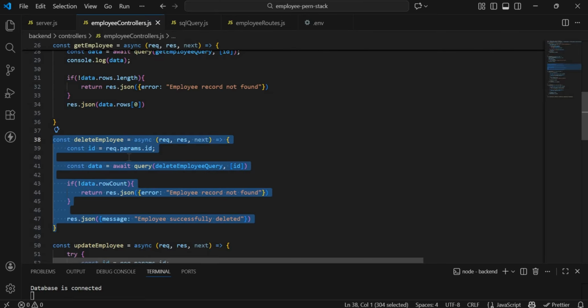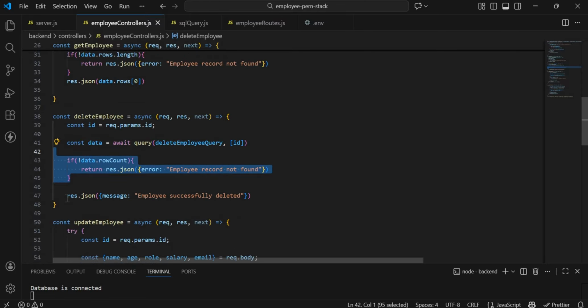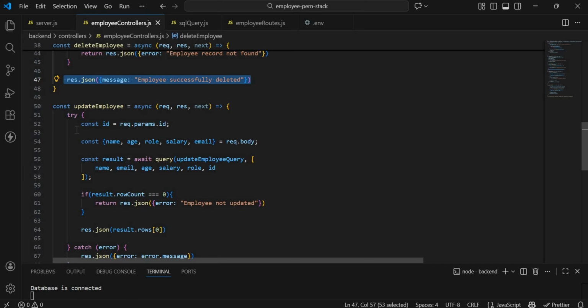Next is to delete employee record. So to delete, we're deleting by ID as well. So we're going to be fetching the ID from the route, then right here we're going to delete the employee details. And this if statement here is for if no rows were affected, that means the employee record was not found. If it is affected, then it should display this message: employee successfully deleted.